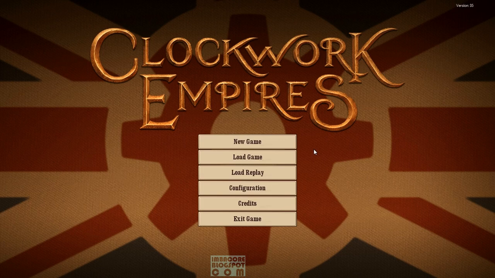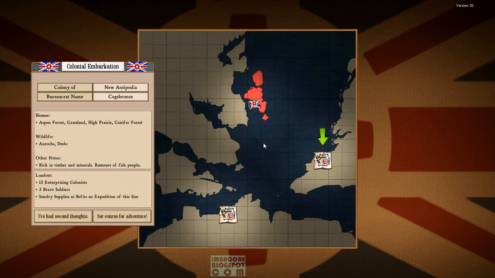Just rolled out, and I'm very curious about what the new loading screen is, and the fact that they've changed how the first supplies get dropped into our colony. So set course for adventure. They said there's going to be a loading screen, but I don't see one. That's weird.